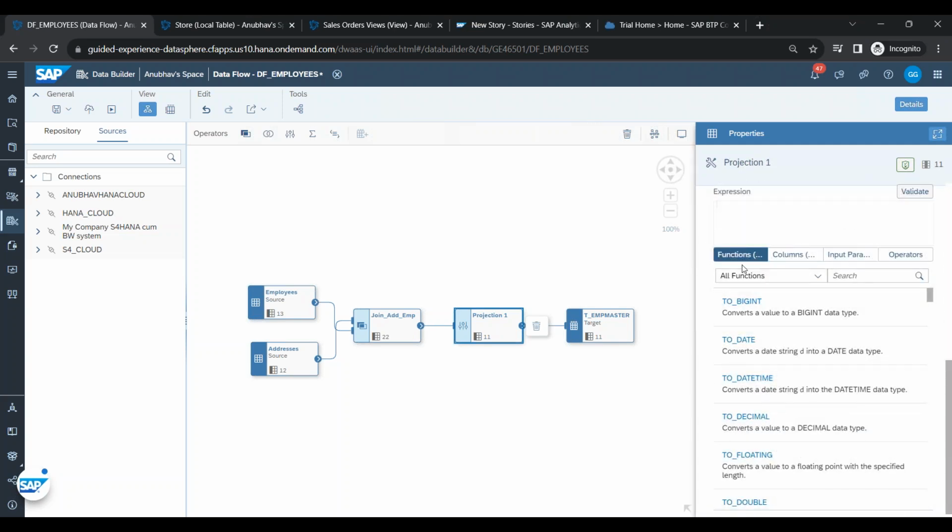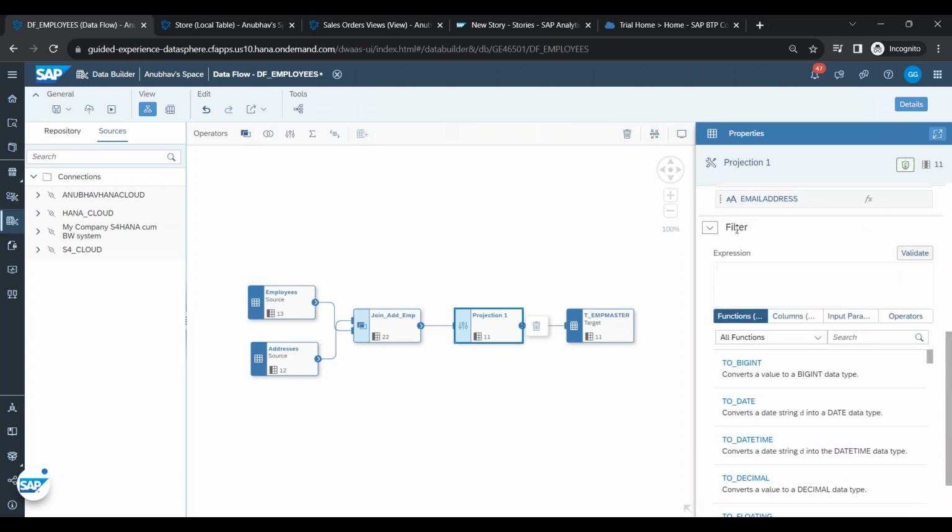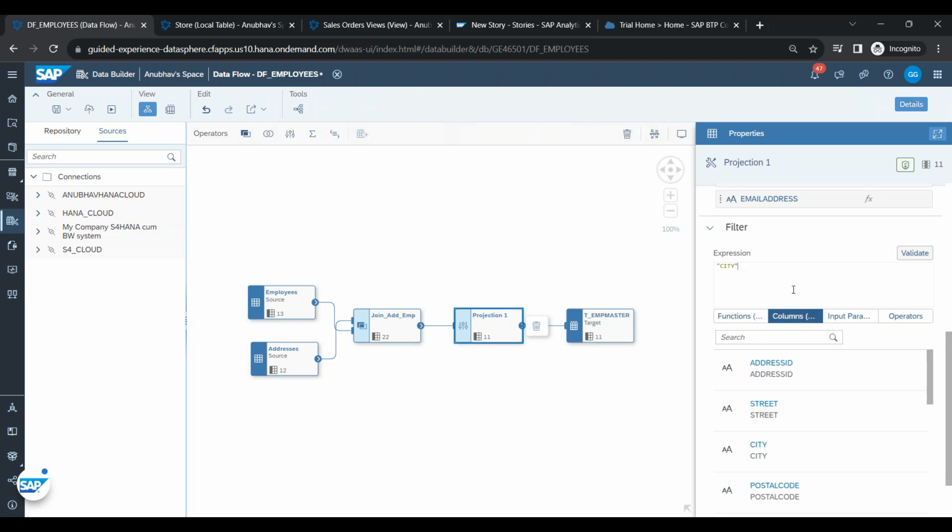Yes, a filter is there. You see this filter. Let's say I add a filter condition on my column where city is New York. Then what will happen? Only New York data will be fetched, and every time all operations will be done on New York only. We can also pass input parameters here. We can define parameters and use them also.